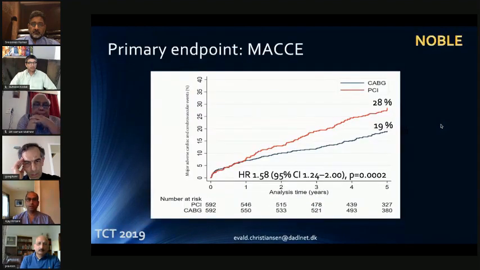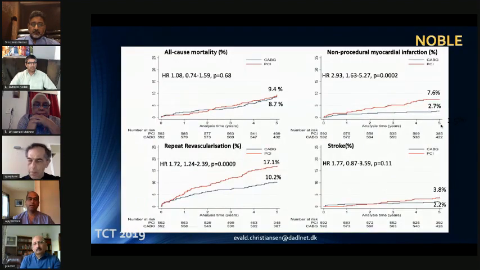These are, again, the 5-year data for MACE showing benefit in terms of CABG over PCI. And here are all the composite endpoints together so you can figure out what's actually going on. And what one can see is there's no difference in all-cause mortality to 5 years. There is an increase in revascularization seen with PCI relative to CABG. Stroke favors PCI, and non-procedural myocardial infarction, so excluding the procedural events, the late MIs favor bypass surgery. This is going to be very consistent with what we see in the Excel results.